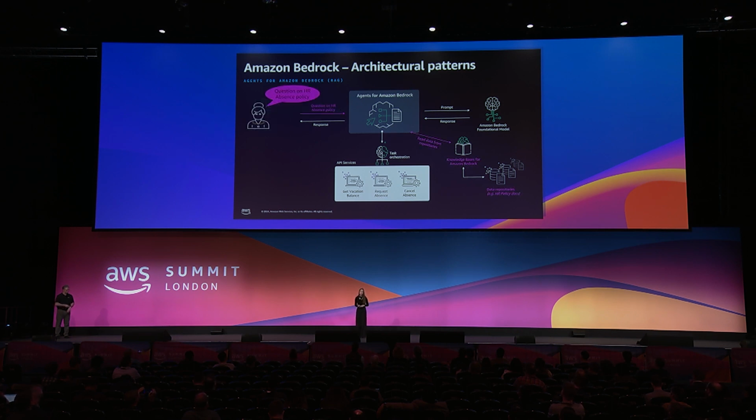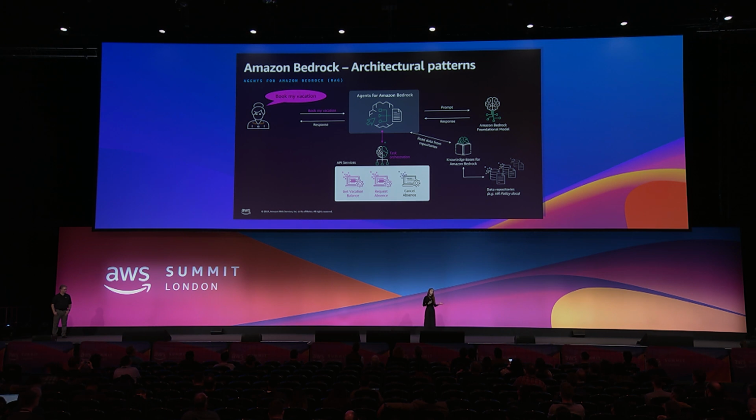around vacations. So here I'm going to ask a question on HR absence policies. And as you can see on the bottom right of the slide here, I have a HR policy document that is going to be saved in my data repository that is part of my knowledge base. And so my agent is going to retrieve that information in order to answer the question. Another example could be I can ask what is going to be my remaining absence balance here. And so in this case, the agent can call one of the API services in order to retrieve that information and then send that information back to my user.